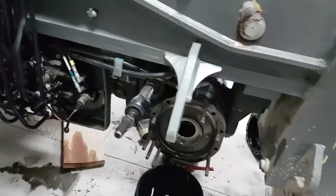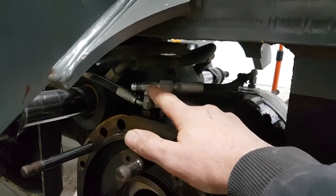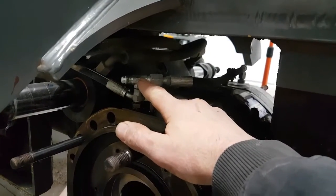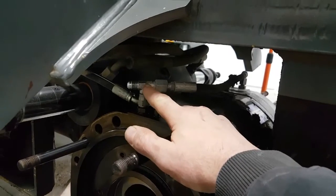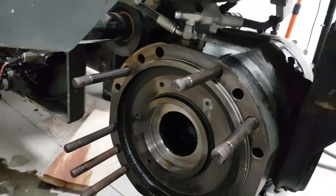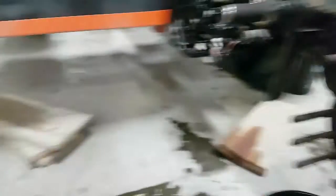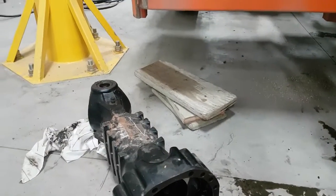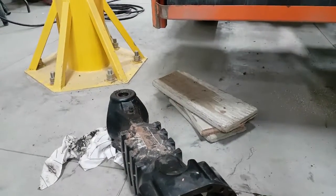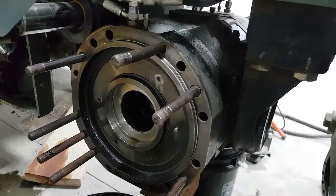To diagnose which side it is, I hooked up a port of power to each one of the slave cylinders and figured out which one was bypassing, so I didn't have to tear them both apart. But realistically thinking back on it, we should have just done both sides — it's not that much work to get in here.